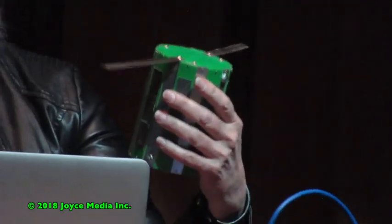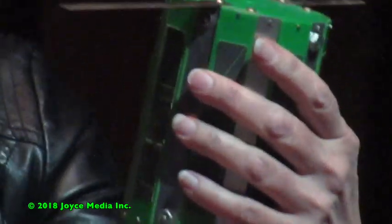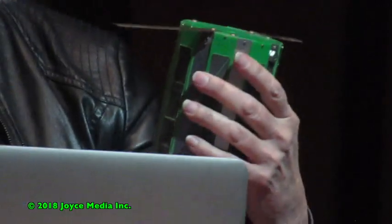So things are changing in the industry, and because these are so affordable and still technologically complex, they become fantastic tools for STEM education. So you can, in fact, learn the black arts of satellite making with our kits, and then we'll launch them for you. So this is a TubeSat.